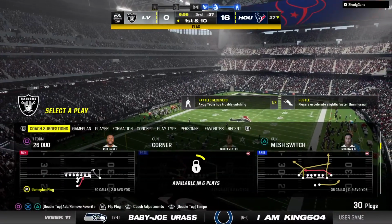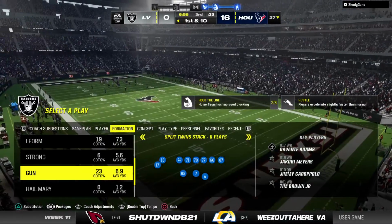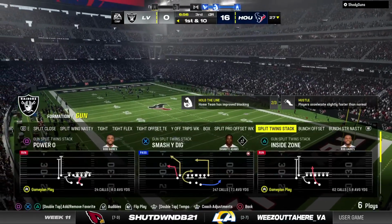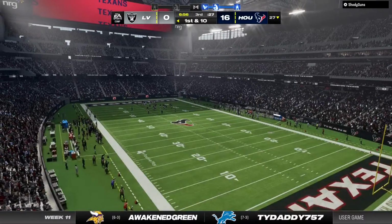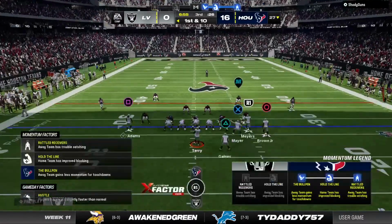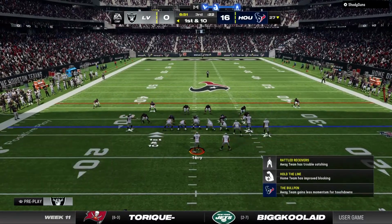That's a big letdown defensively. They had him stopped behind the line, but the face mask is going to bail the offense out. And the hand does not have to be up there for too long. Just a little bit of a grab is going to be enough to get the call and the 15 yards against them. So a big penalty there on the face mask leads to 1st and 10.